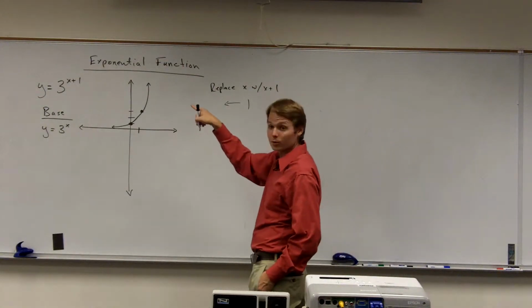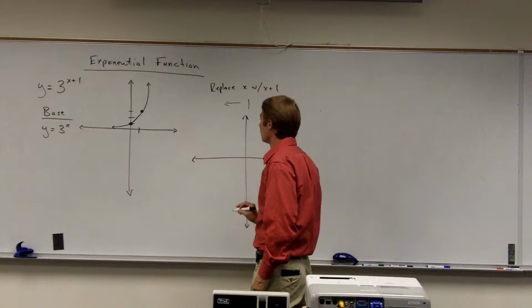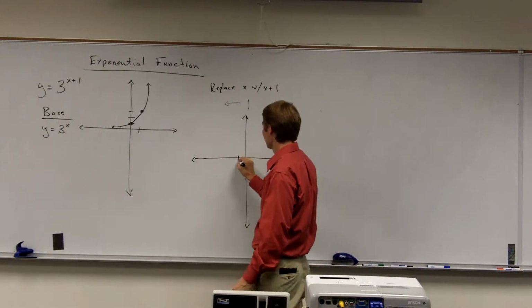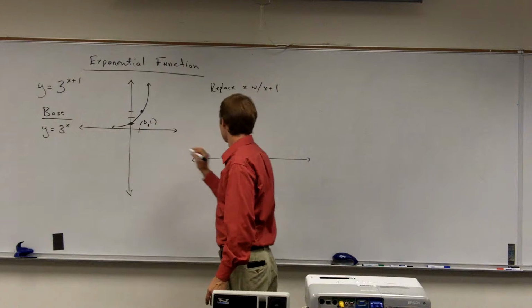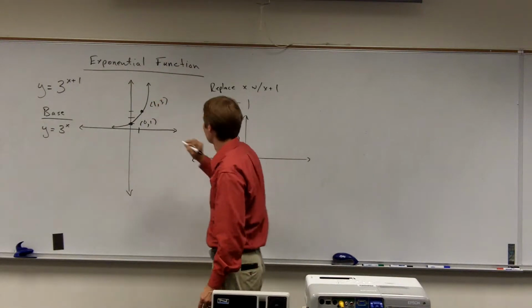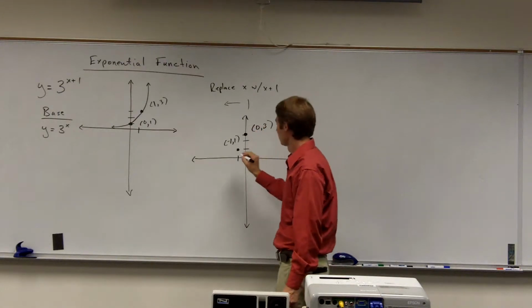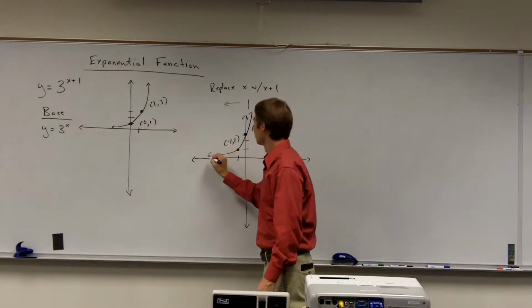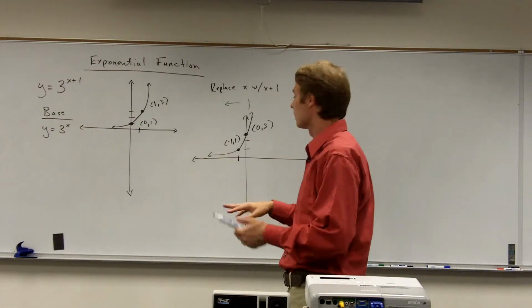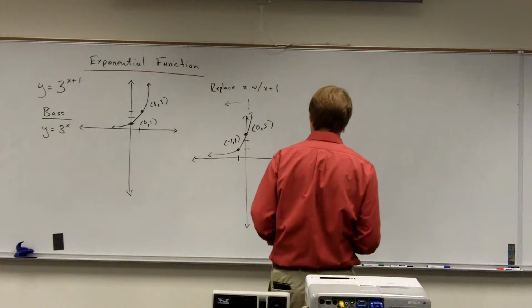So actually, if I want to graph y equals 3 to the x plus 1, really I can think about taking this graph, and instead of the point 0, 1 being right here, it's going to be shifted to the left, right? So instead of 0, 1, that will be at negative 1, 1. And then instead of 1, 3 as a point, it will become 0, 3. And if you're sketching these graphs, just a couple of points is fine for purposes in this class. If you want to get more points, you get it more defined, but you kind of know what the shape is already. So kind of these rules are coming back on us on how to do the functions.